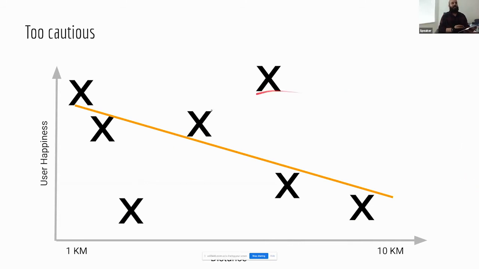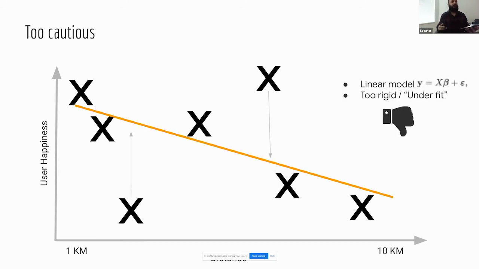But there are scenarios which are off the graph. It gives you so much error, which means there will be some scenarios which cannot be predicted well, and that prediction will give a very big error, which impacts your experience in the product. So your job is, yes, you found a pattern, but how do you reduce this error? If you understand calculus and mathematics, this is a linear model. The problem with this model is that it's too rigid, or underfitting, because the error here is obviously very high.